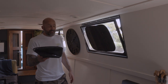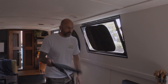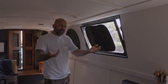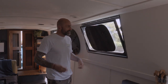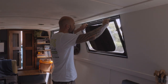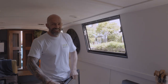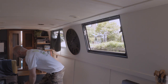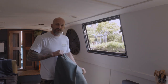Now, you're thinking to yourself, why would you only use these when you're leaving the boat? And this is why. And I can't take credit for this. The guy which basically fitted the boat out had the foresight to do this. When I'm on the boat, all I do is I simply, wow. It's the little things in life that make you happy. Remove the window, and then I can put that somewhere safe. We'll put it down there for now. Remove the window, and in that way we're getting a nice little breeze.